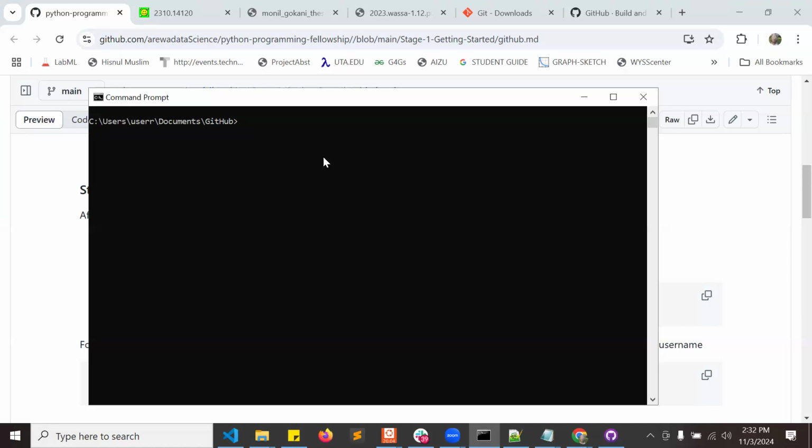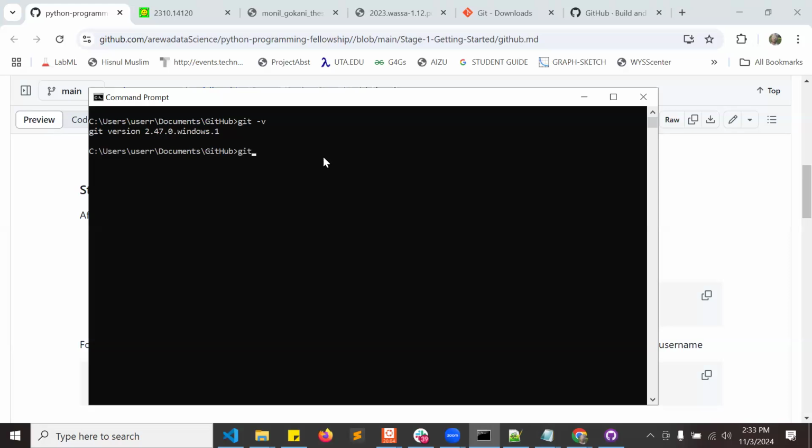To know whether you can use Git in your system: you can install it, but you can't use it if it is not registered on your path. To see what is registered on your path, you can use echo and then $path, but we have already done that, so we don't need to repeat. You type git and press enter. Or if you want to know the version at the same time, you can type this and press enter, and it will tell you the version of your Git.